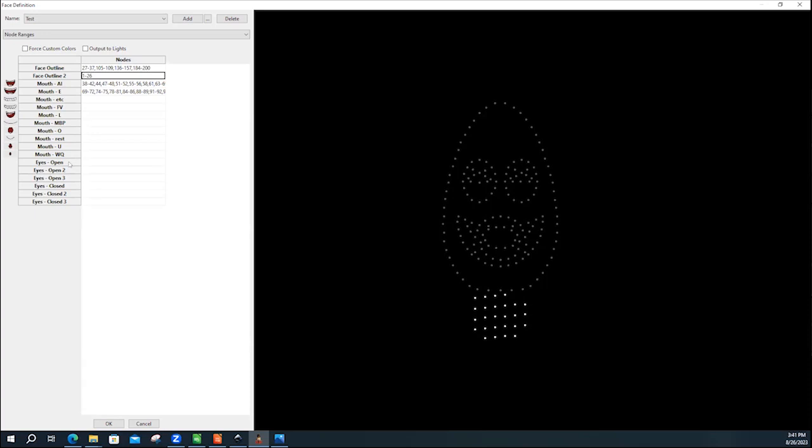So what you have is eyes open 2, eyes open 3, eyes closed 2. And what you'll notice is that eyes open and eyes closed, those two work together. Eyes open 2 and eyes closed 2 work together, and 3 and 3, of course. But what you don't want to do is think that these are going to blink differently, because they blink at the same time.